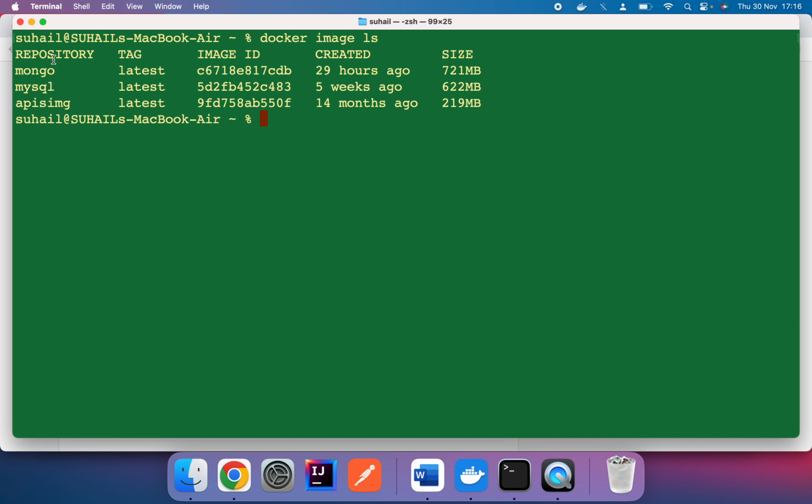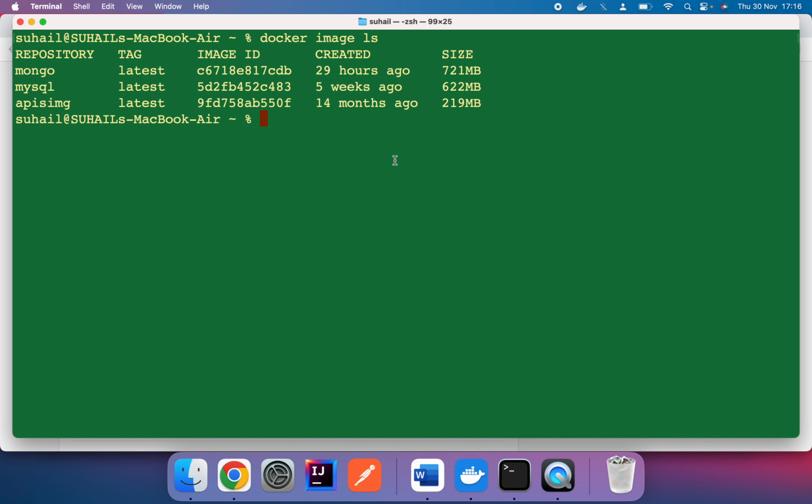It has different columns: repository, tag, image id, when it is created, and size. We have three images: MySQL, MongoDB, and the API's image. The tag is latest. The image ID is the ID assigned to that image, and it says when it is created, and the size is the size of that particular image.